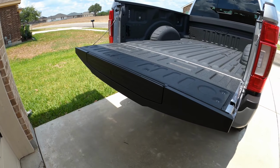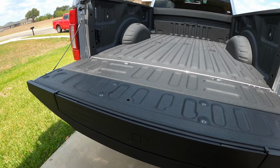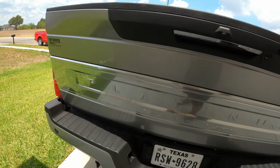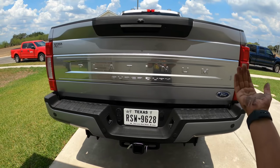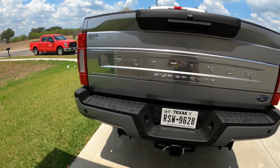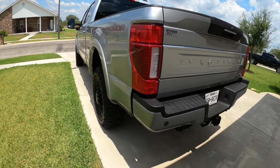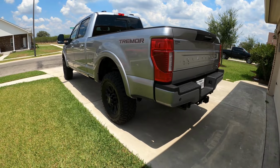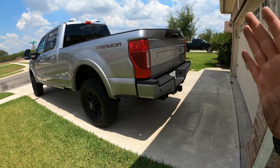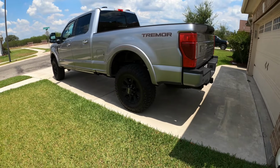So anyways, back to the truck. Like the previous models, it does have the step in the tailgate. The 3/4 ton trucks and the 1 ton trucks do not have the automatic up and down. They do have the slow coming down, and you know, being that it's a light aluminum tailgate, you can push it up slow, but the F-150s or the half tons do have automatic drop and raise tailgates, which is super nice.